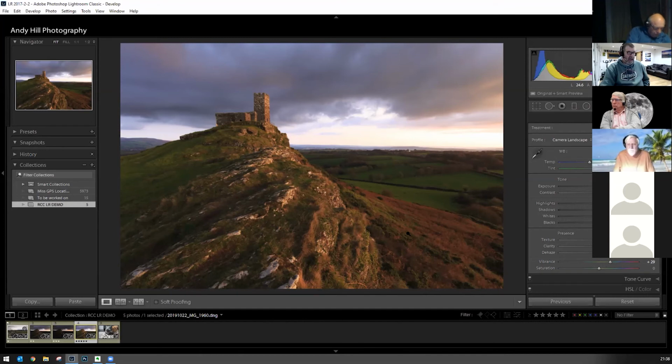And key as well is following a workflow so that you're not fighting against yourself. So each time you do certain edits, you're not boosting the color, and then you go and do something else which boosts the color even more. And by the time you've finished, I used to quite like vibrant colors, and I'd found I'd overcooked it so much because of my workflow. So now I've got a different workflow, which means when I boost the colors, I do that, and the things I do afterwards don't overdo that.